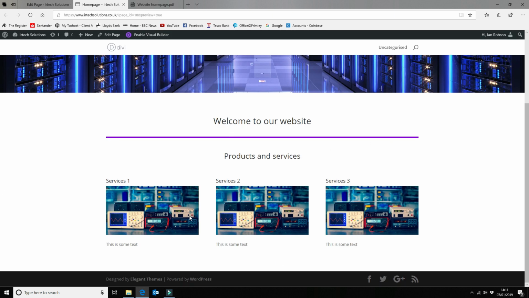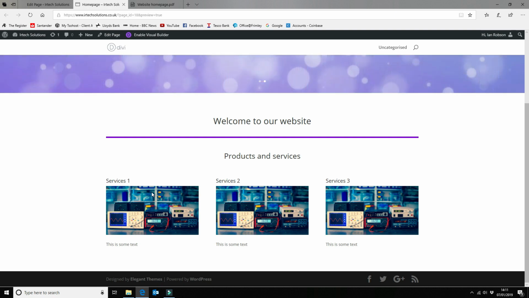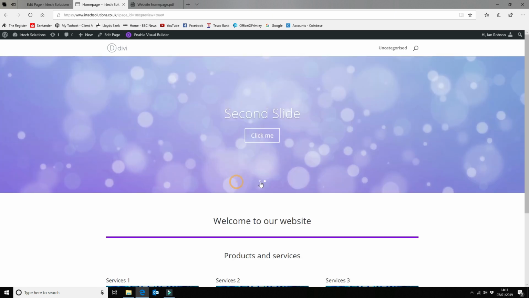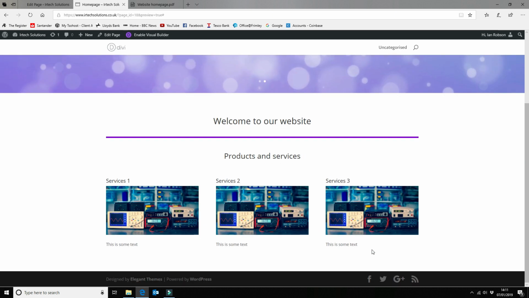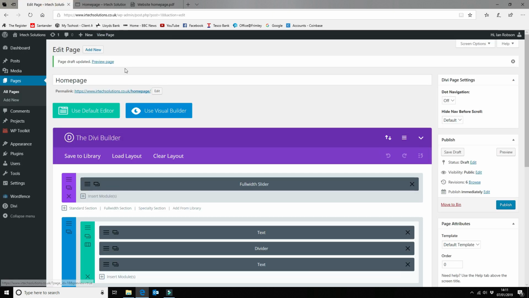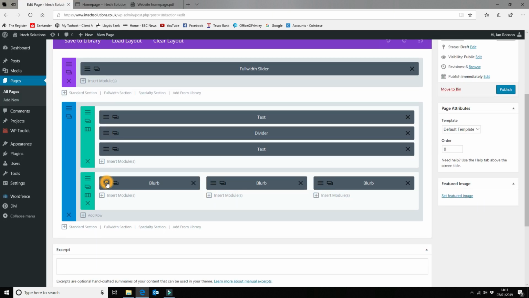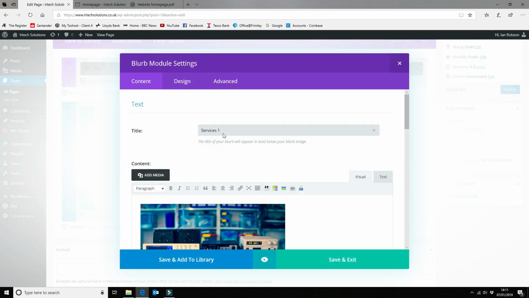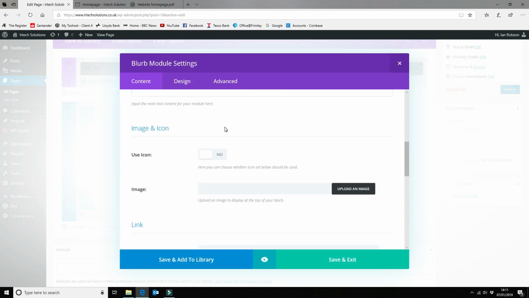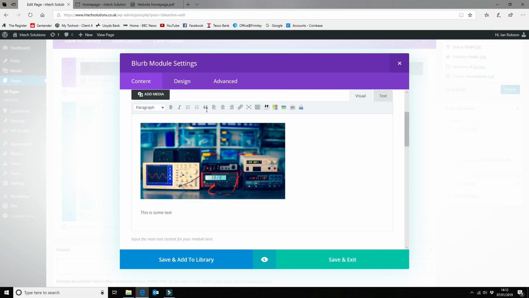As you can see here, perhaps we would probably want the services 1, 2 and 3 to be central and the text to be central. So let's have a look at how we can change that. Services 1 title. Okay, so that's going to be on the design settings.